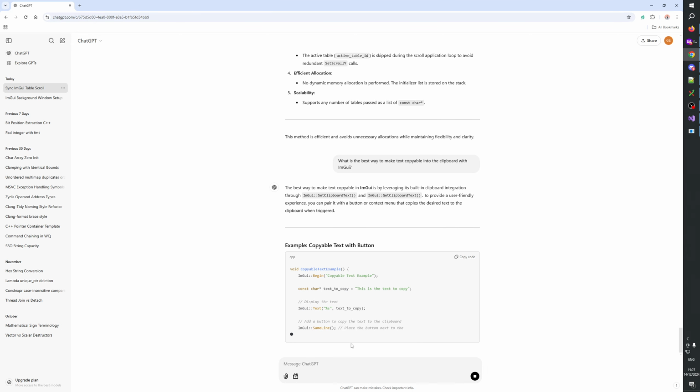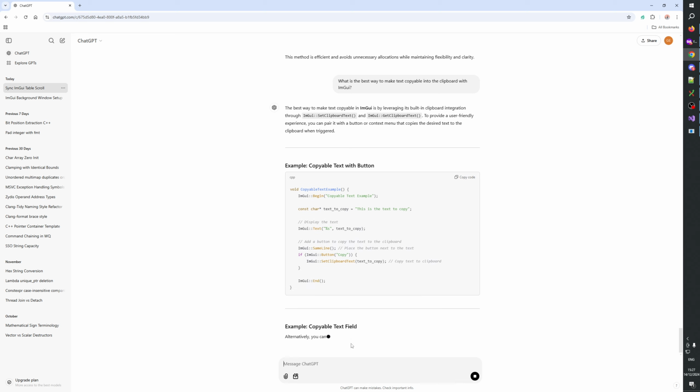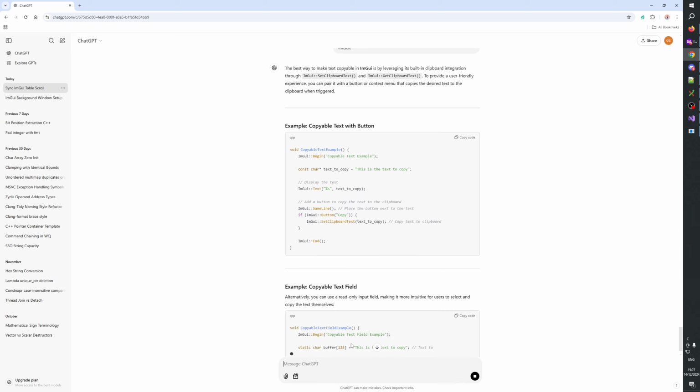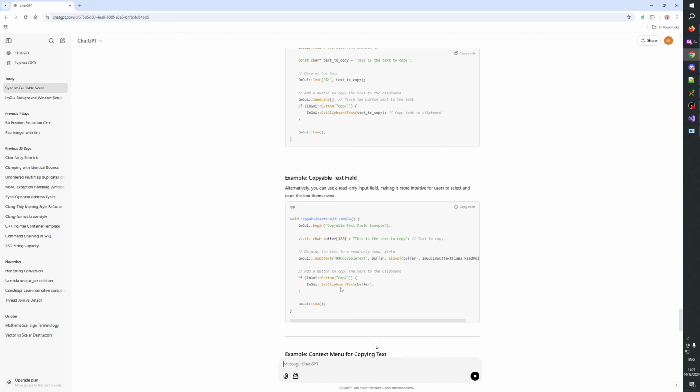Text to copy. Text, same line, button copy. Set clipboard text. Okay, so you can add a button to copy text, but copyable text fields, input text, yeah. Read only. Ah, you can make a text read only.